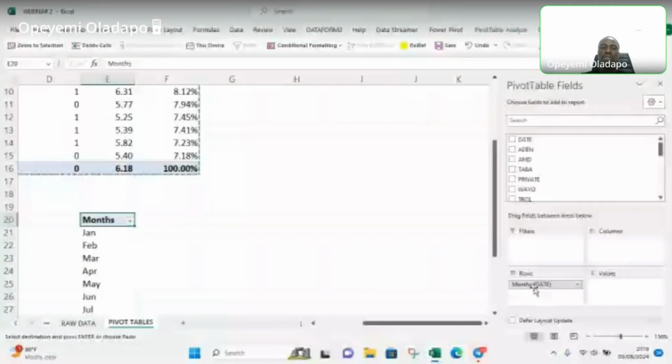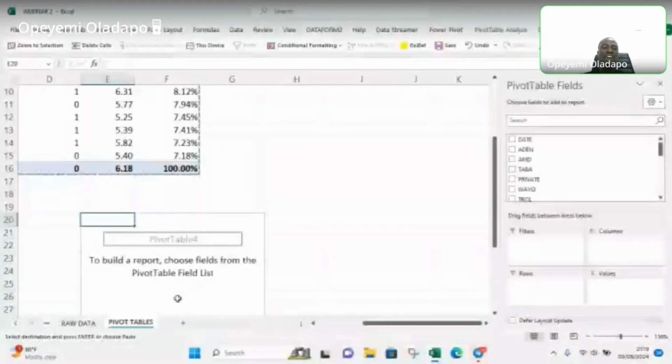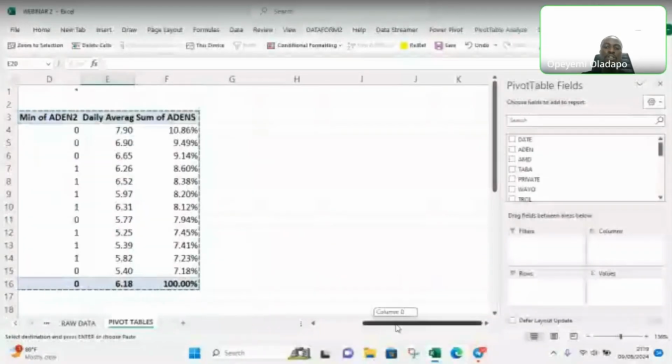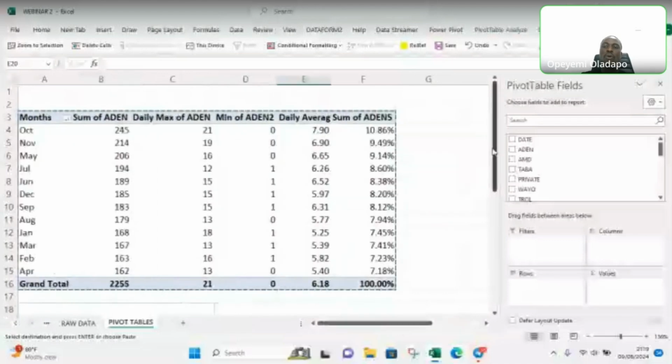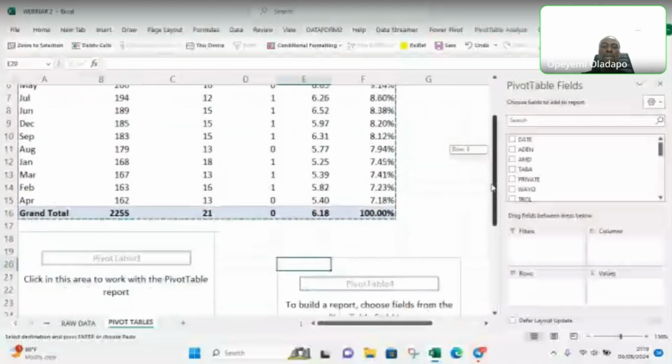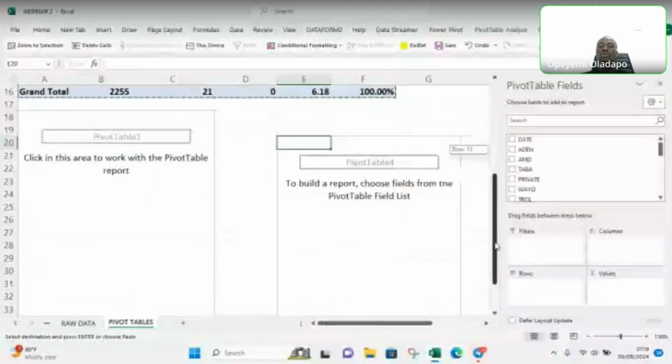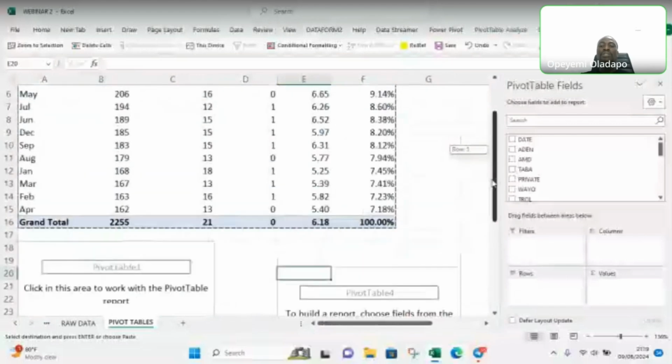So now we have our pivot table here, and you can see that the first one is still there. This is the best method I prefer. Any pivot table you want to create, everything is inside one page.